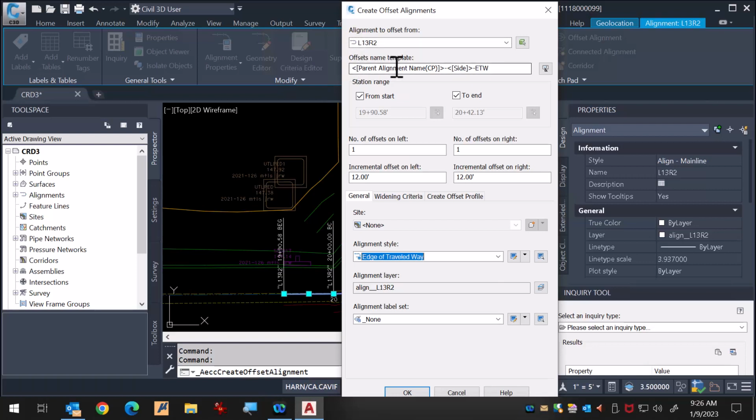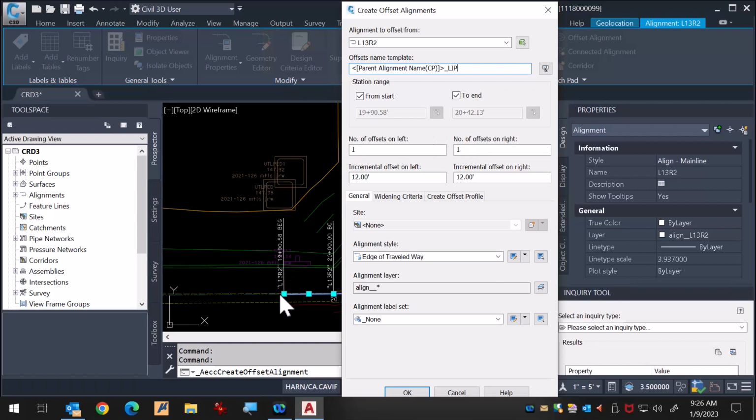And then, like the other videos, I'm going to take out all of this stuff, and I'm going to put underbar and then whatever line I'm going to build. So if I'm going to build the lip, I'll type in lip. So let's do that. We'll type in lip. Now the lip is generally 2 feet away. It depends on the curb type that you're using. I'm going to use it at 2 feet away.